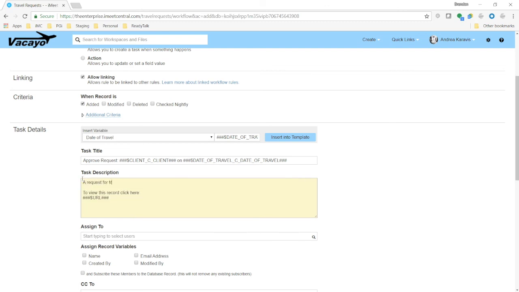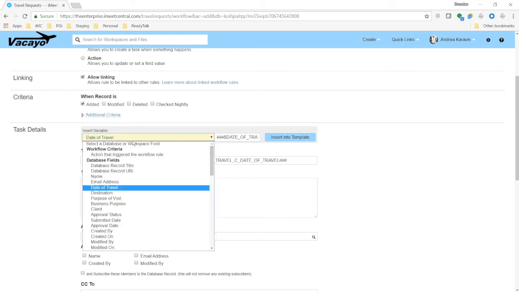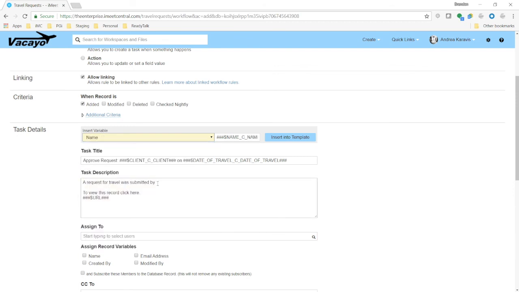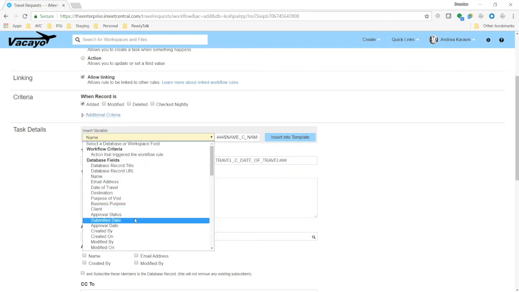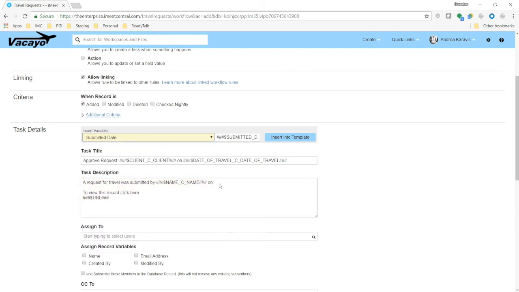A request for travel was submitted by, I'll pull in the name, name, and then I'll also pull in on requested date, submitted date.